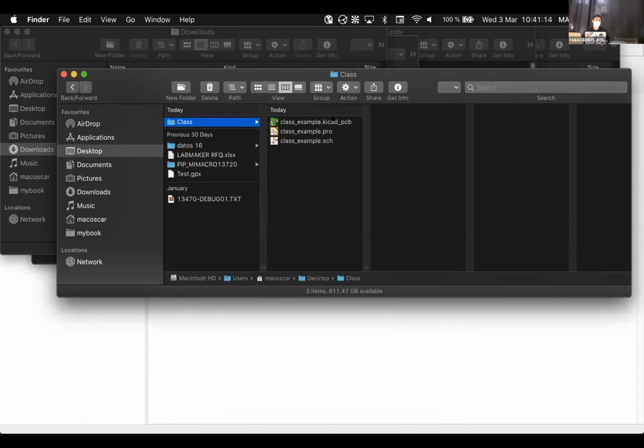I wouldn't recommend you delete any of these, not even the project one. And I would recommend that you create a separate folder for each project. Please don't put all the projects in the same folder, because it can get messy. And all of a sudden you don't know what dependencies are for which, okay?